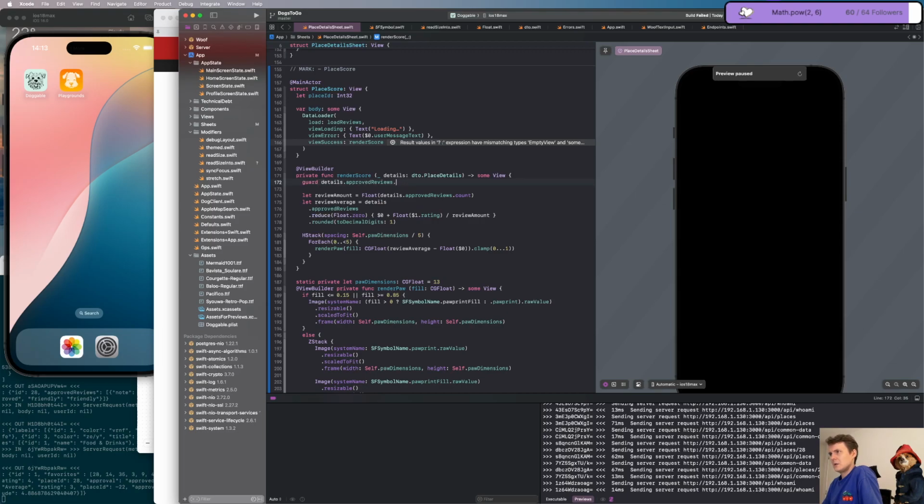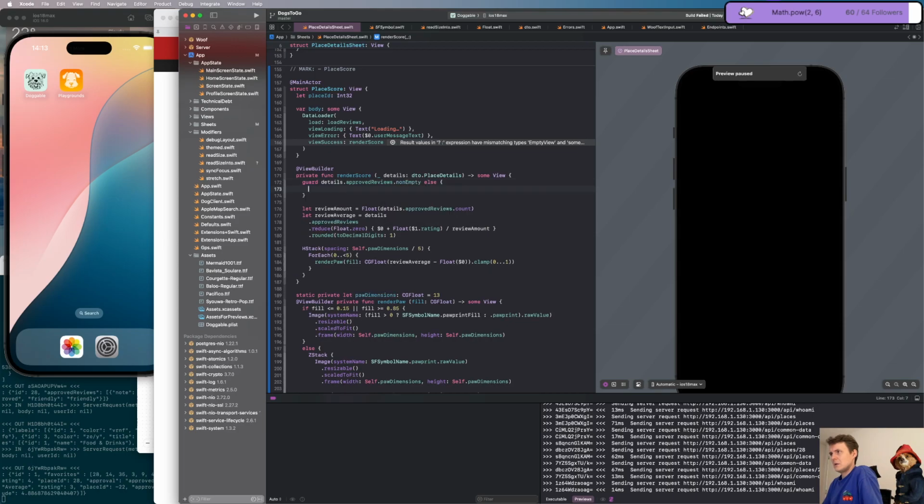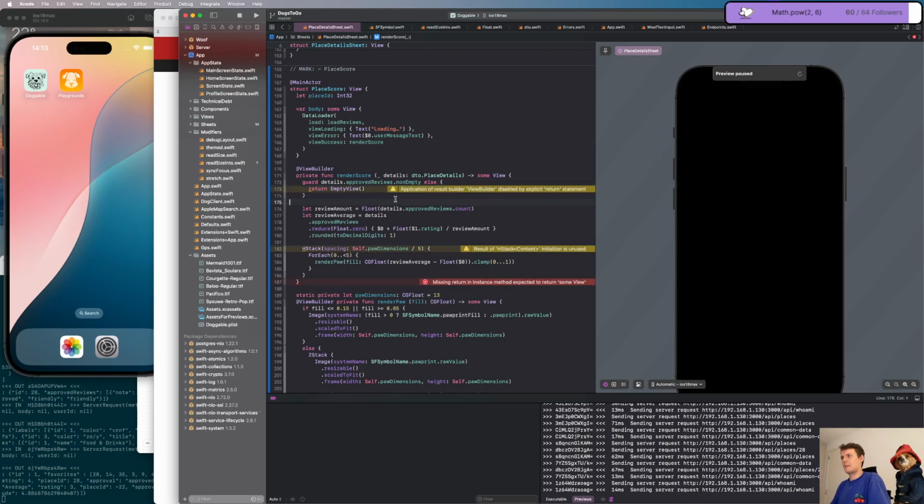else return empty view. Is this possible like this? Application of result builder disables explicit return.